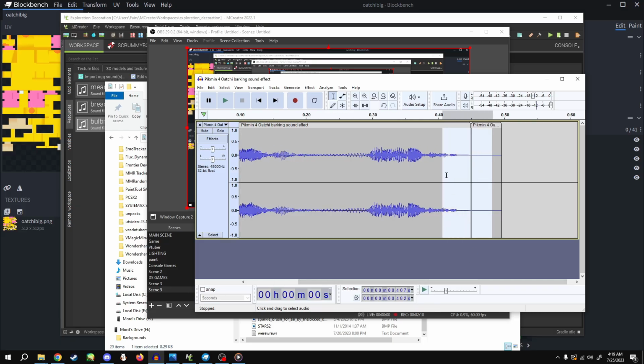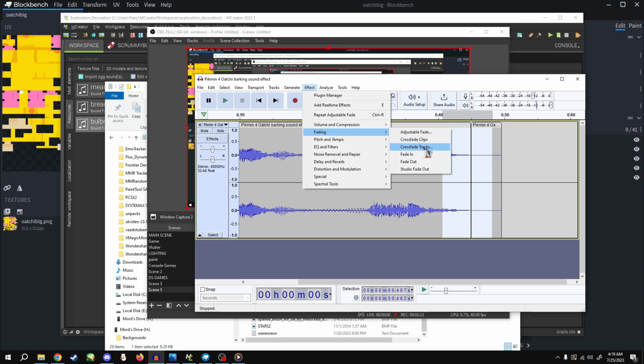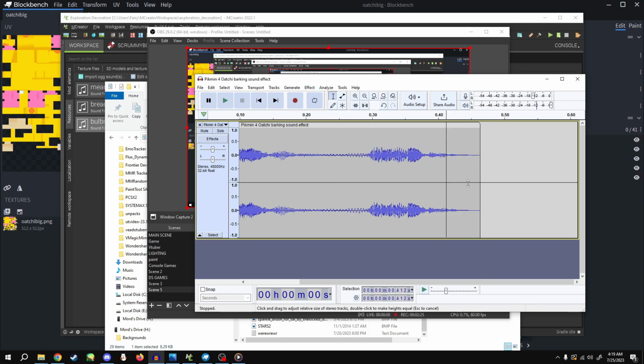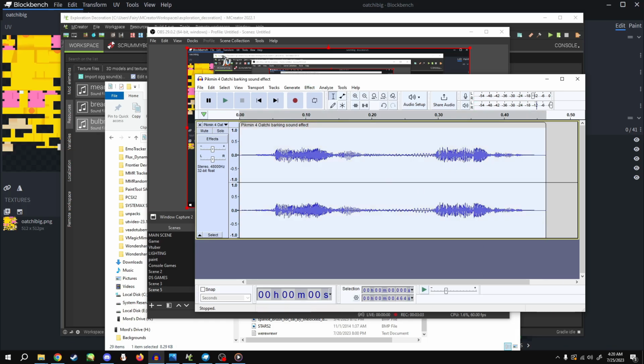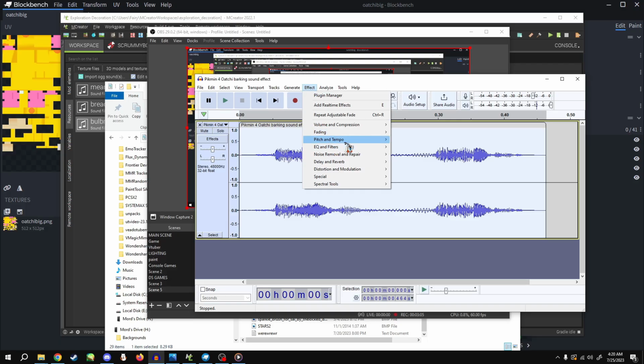And you don't have to do as much of this if you don't want to. I just like to have some sort of fade. And then overall, I just want this to be a little gentler on the ears in Minecraft.